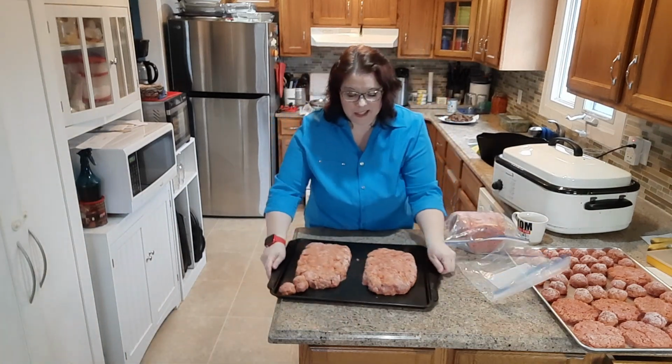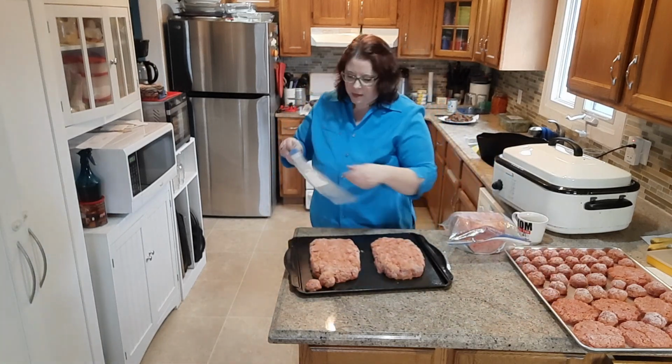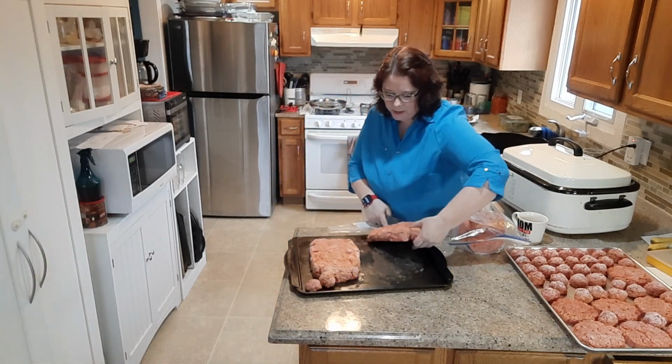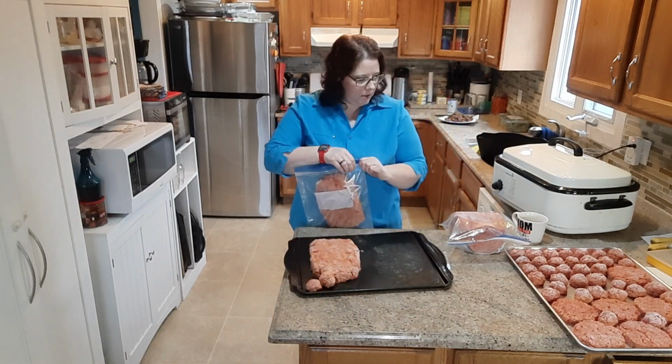Sometimes I have to hit this side of the pan on the floor or just twist it. I think I heard that open. Not open, but come apart. There we go. See, and it fits perfectly inside of a Ziploc.